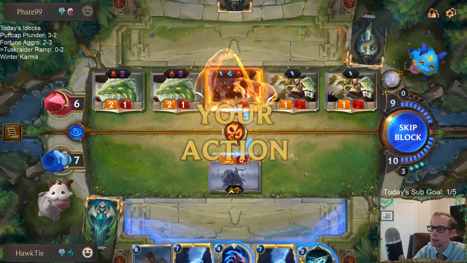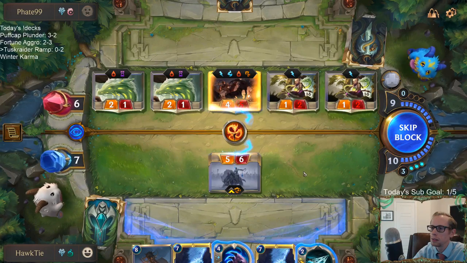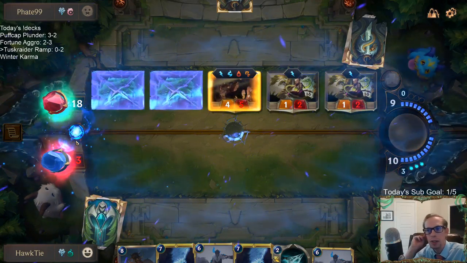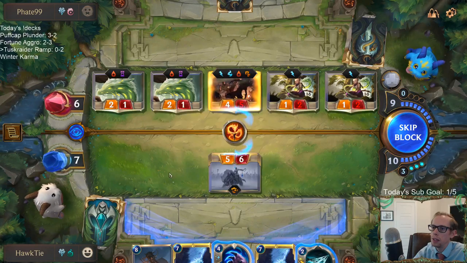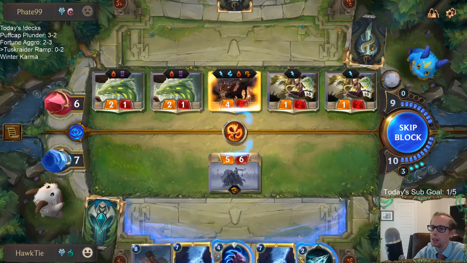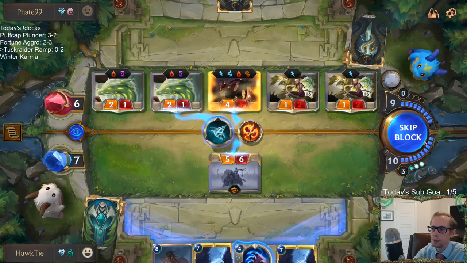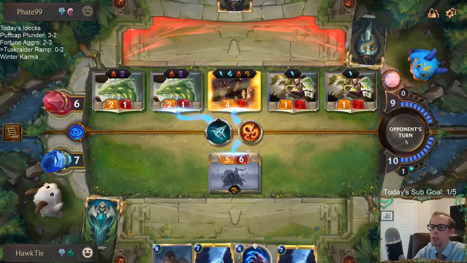Gosh, that's lethal even through a Vile Feast. Gain 3, I take 1, 2, 3, 4, 5, 6, 7, 8. Yeah, and I go to 8. Why do you have to keep having burst speed spells?